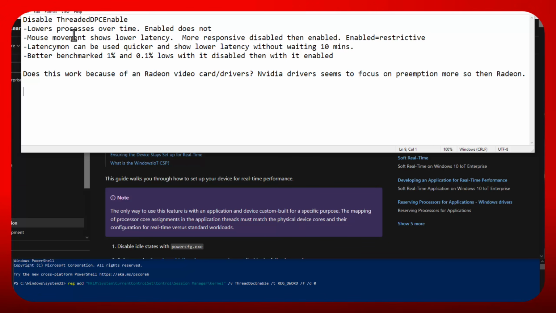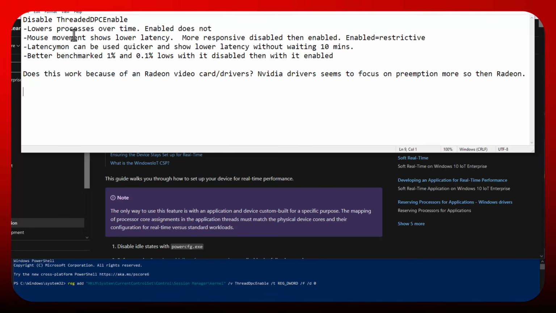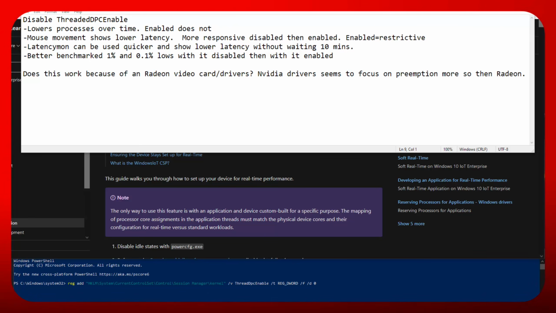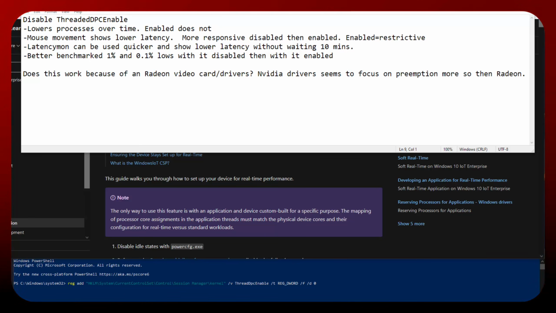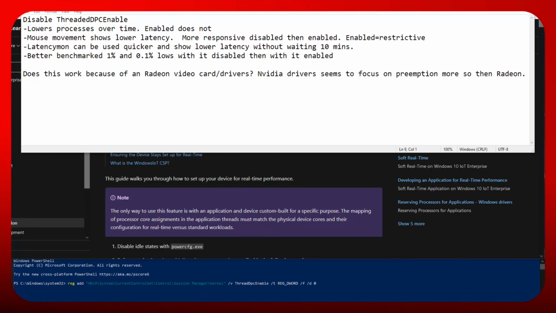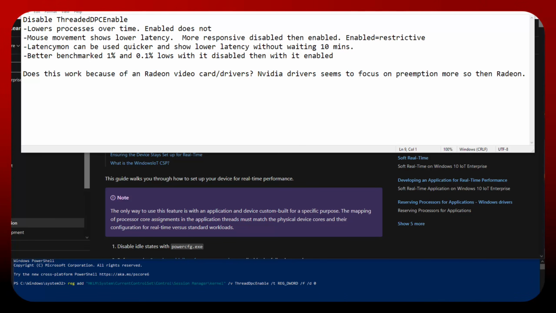What that means is, even when I had it at its default, I would go to Task Manager and notice that after waiting about a minute after a reboot, if it read 40 processes, it would stay at 40 processes three and four hours later. It would rarely change, if at all. I never noticed it changing. However, when I disabled Threaded DPC Enabled, I noticed that processes were disappearing. The total number of processes in Task Manager would decrease, and that was consistent. That's the first thing I noticed.